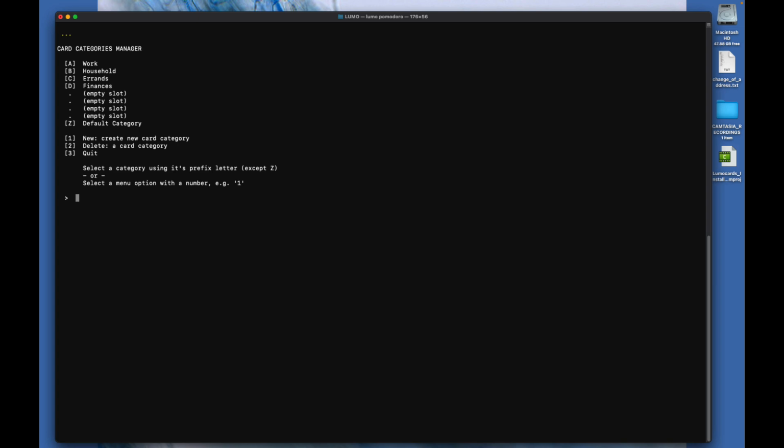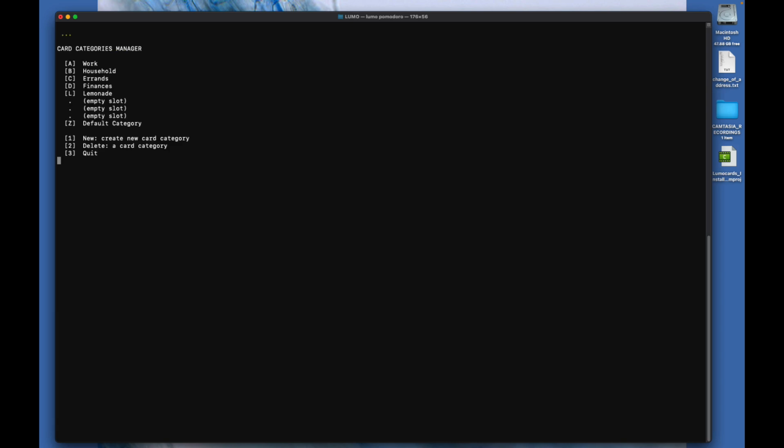And it's going to show us the card categories manager, and it'll show the categories that exist plus options. So if we want to create a new card category, let's do that. And we'll say that this is called L, and we'll call this lemonade.